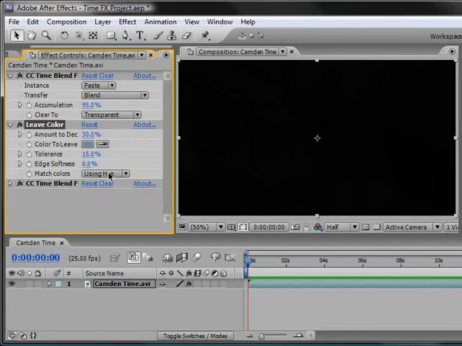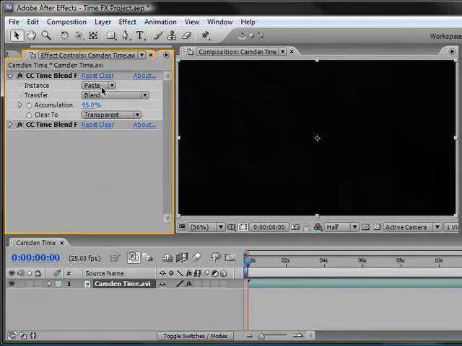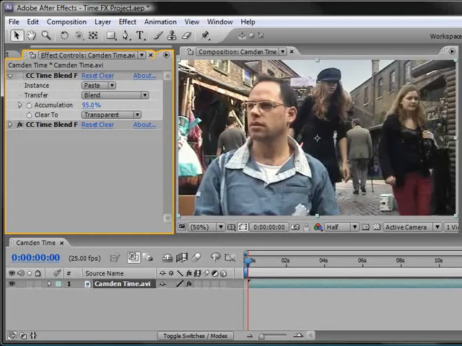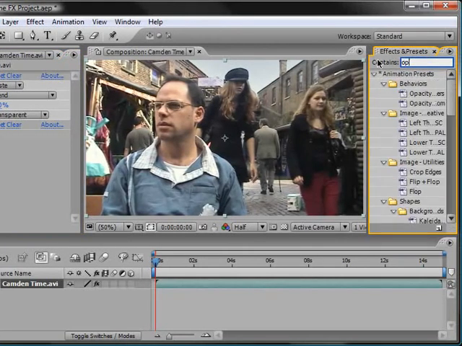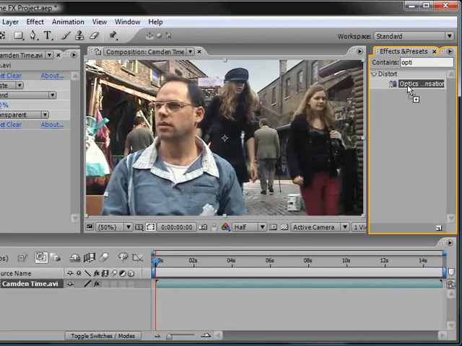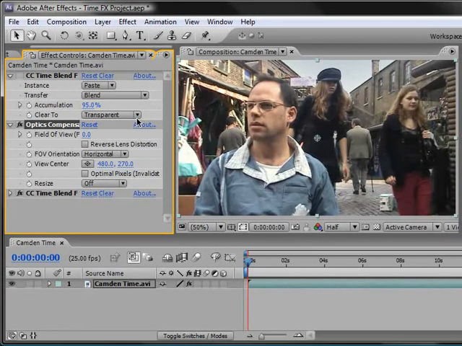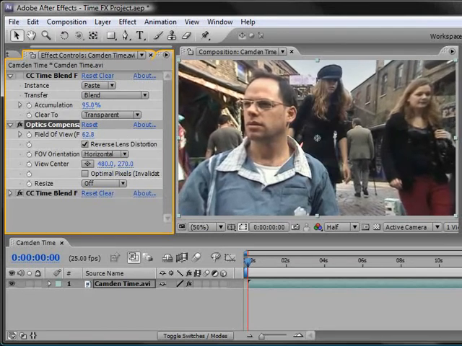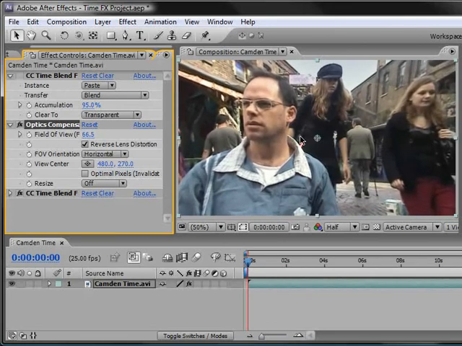So why stay with just leave color? Let's select it and delete it, clear the buffer, and let's try something else. Let's try to see how it will behave with some distort effect. So in the effects and presets, I will choose optical and select the optical compensation filter. This filter tries to deal with lens distortion. In our case, I will make sure the reverse lens distortion is active. And let's just play with the field of view option and you will see what this does. It will just stretch our image.